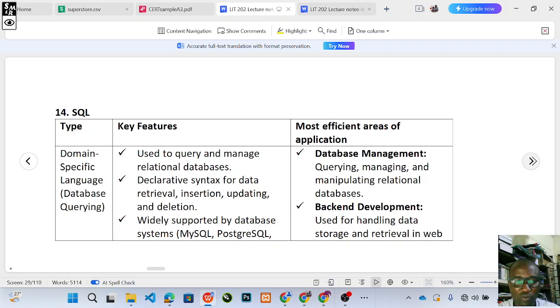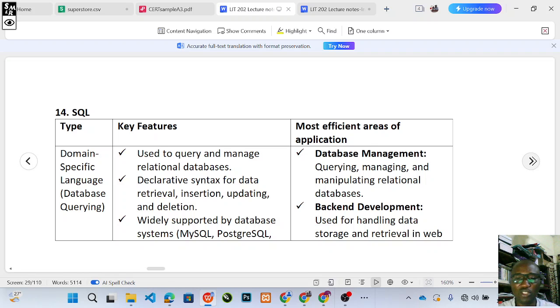Then 14, we look at SQL. SQL is a domain-specific language. It's majorly a language for relational databases, where you query the database, and it has so many flavors like MySQL, PostgreSQL, Oracle, MS SQL, used for database management.